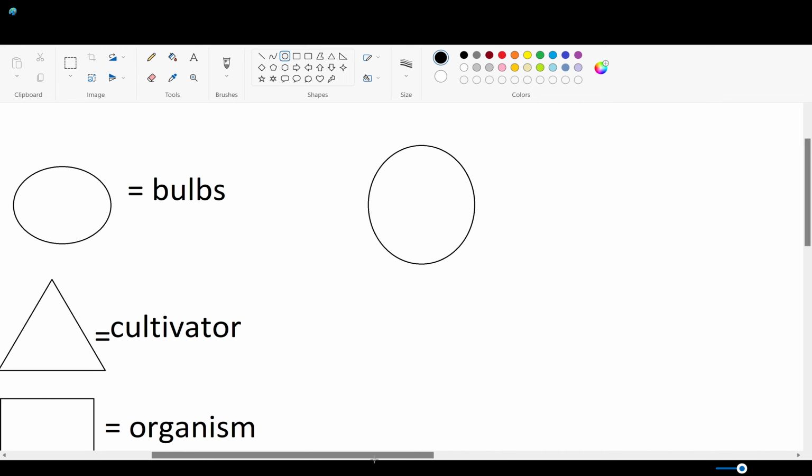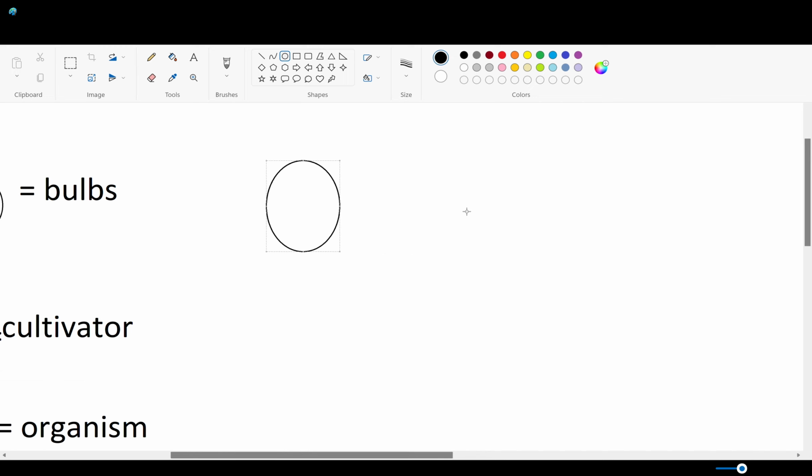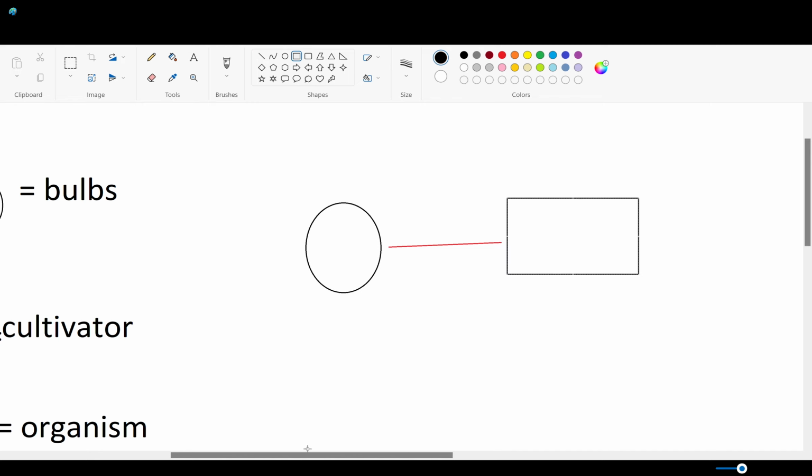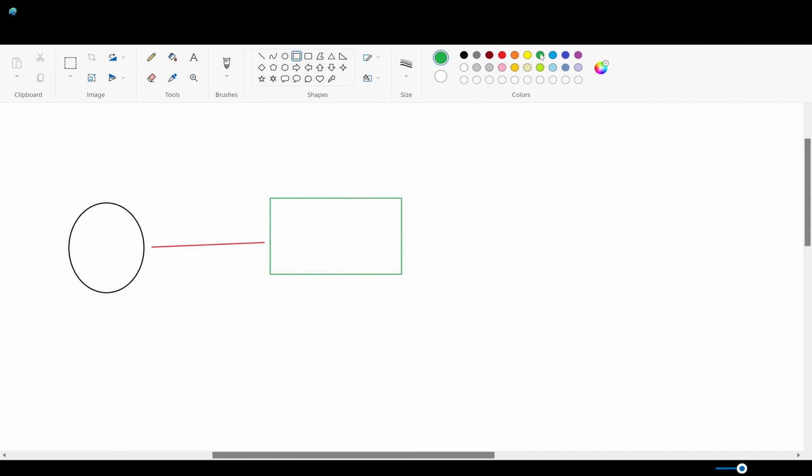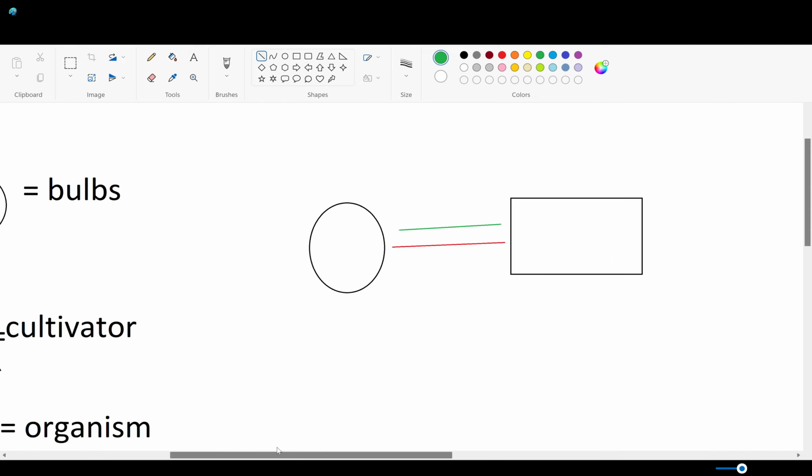So it starts with the bulb. No, won't do that. It will be black. I'm going to use different line colors for color coding purposes. It will kill an organism, and then... no, it will not do that. Actually, I got a good idea. It'll kill and implant organism. It's gonna be both.